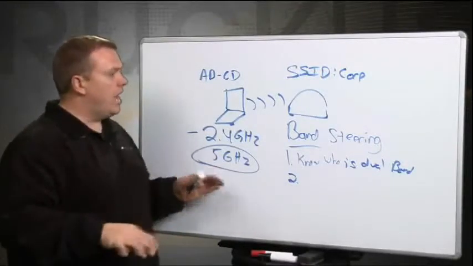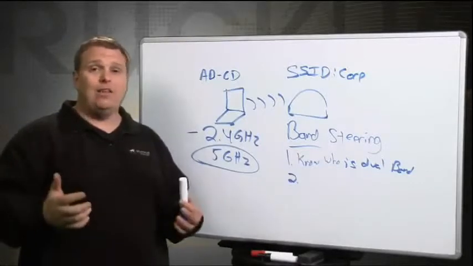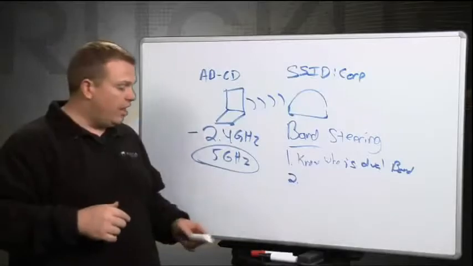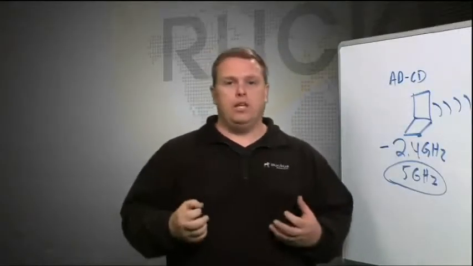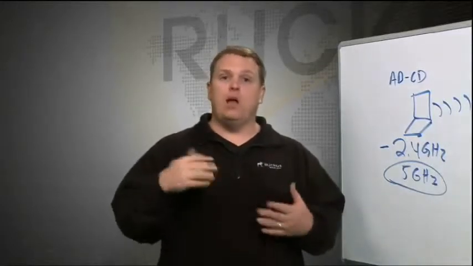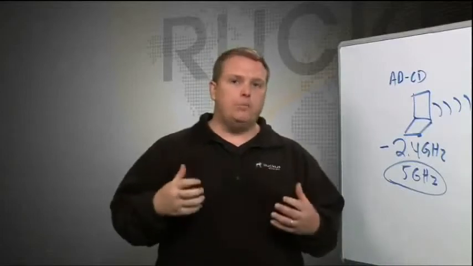So you always want to have band steering. Again, the great thing is you don't configure this. It's just on by default, and again, you can turn that off. So band steering gives your system the capability to automatically direct any dual band client to the 5 gigahertz band. It's a simple thing that gives you extra performance, better channel planning, and just better capacity on your Wi-Fi network.